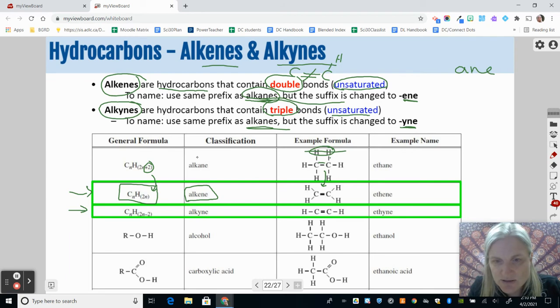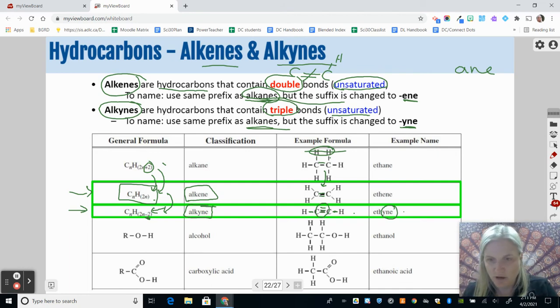And it's hard to see, but this is actually 2 separate lines. And then here you have a triple bond, which has 3 lines, 1, 2, 3. Because the carbons have formed a triple bond, there's only room for 1 more hydrogen on each carbon. Okay, and this is an example of ethyne. So here's your example name, your example formula. The classification is alkyne. And then there is your general formula. You'll see 2 less hydrogens than ethene and then alkane. So basically you lose 2 hydrogens every time you go down, every time you form an extra bond between the carbons.